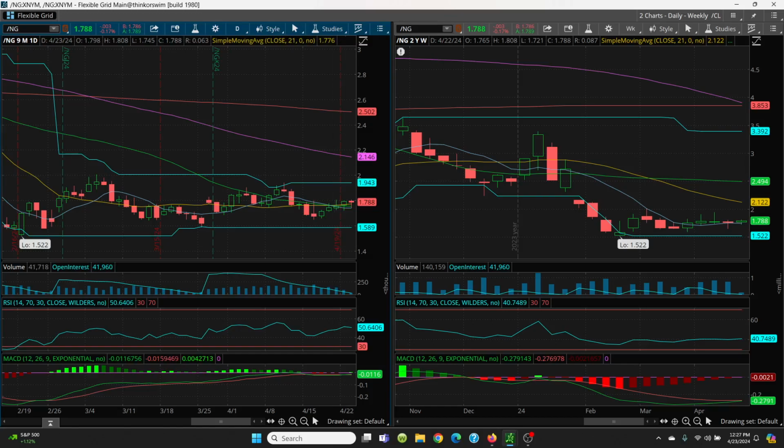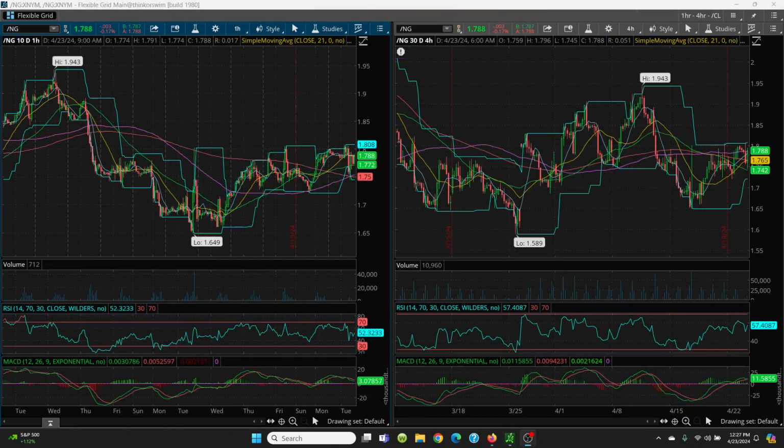All right, let's take a look here on an hourly and a 4-hour. Now nothing has really changed except it went up a little bit higher at 1.808. So this is that level that we're looking for, 1.806. Now we went just a little bit higher. So now there's that series of higher highs, which is always very good. Now we had this nice double bottom, came up here, and now we held this support level. So now we got to see if we can break out of that 1.8 level here.